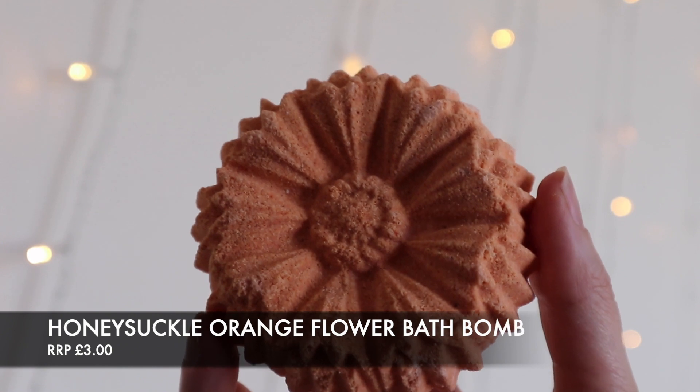Next I have a flower-shaped bath bomb. I'm just going to take it out of its packaging so we can have a closer look. That smells so nice — so floral, but not a floral I recognize. It's very sweet, like a sweet floral. Oh, it smells gorgeous! So here is our first bath bomb, this is a handmade honeysuckle and orange. That is such an unusual scent — I would have never thought to try something honeysuckle-scented. It says these bespoke bombs are filled with refreshing orange fizz and will get you relaxed and refreshed.